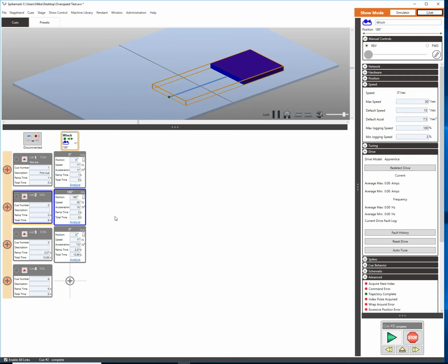So this was our quick little primer on how to change your max speed settings within Spikemark and to overspeed your drive through the drive communication panel.